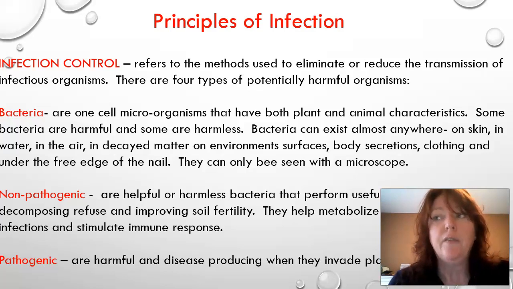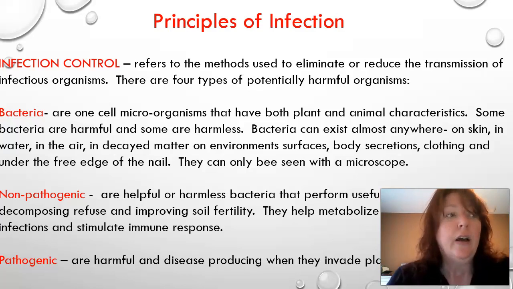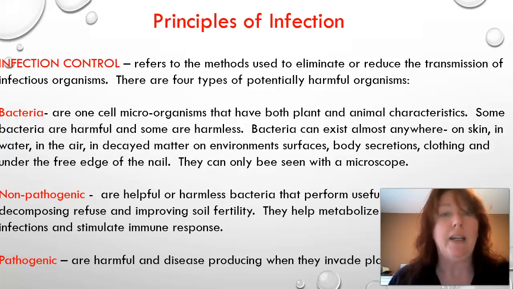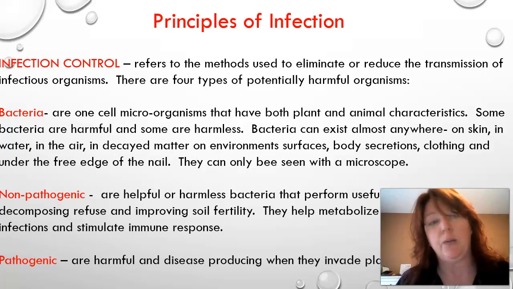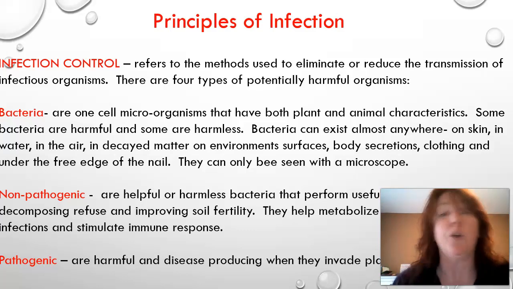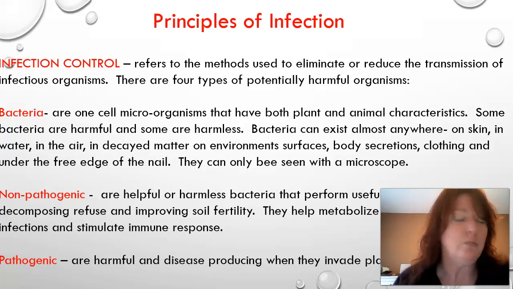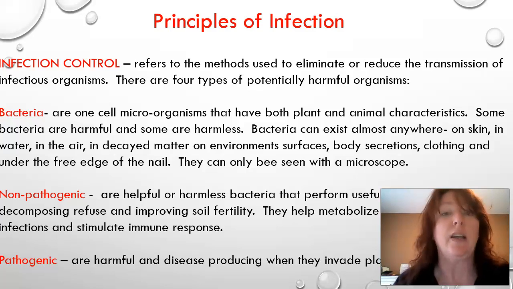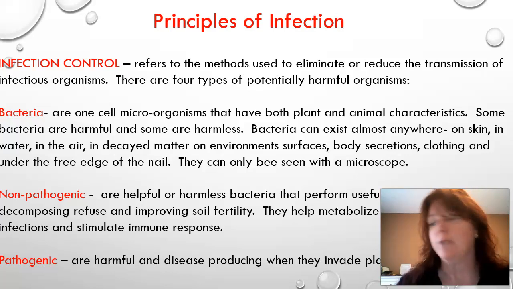So if you think of non-pathogenic or helpful bacteria, you think of when you take a probiotic for your belly, and it's supposed to be the good bacteria in your belly that helps metabolize food and help with your immune system. Pathogenic are the harmful and disease-causing when they get into the tissue. So if you have a cut on your finger and you get the pathogenic bacteria in there because you haven't cleaned it properly, that's where you get the infection.